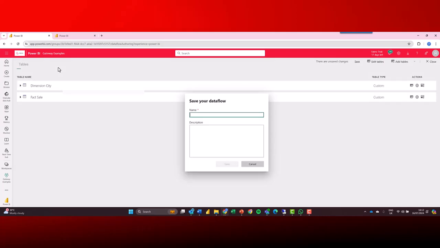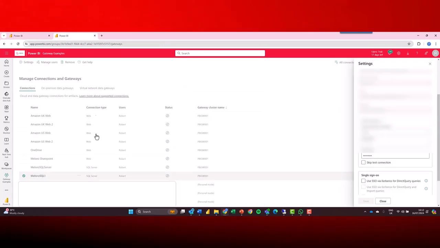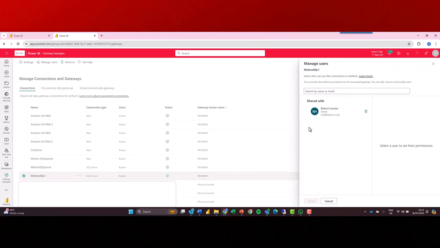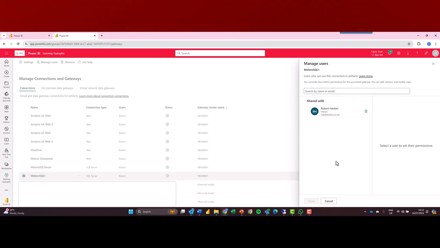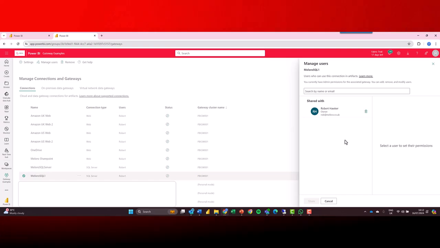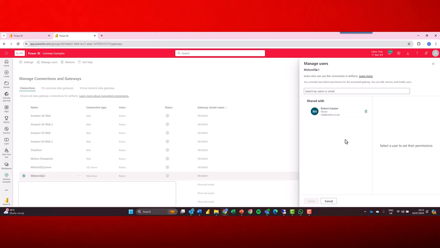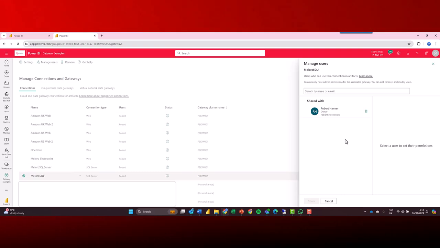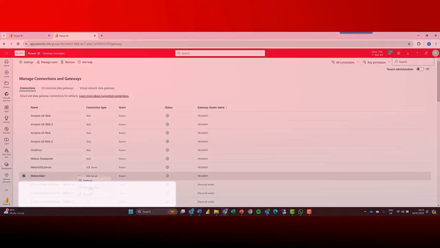But what if there's a team of another 5 people that need to be able to actually use that source and create their own dataflows? Well, actually, what I can do is share that connection with multiple end users. So I can just come in here and search by name or email, and I can add others to this list. I can even add Entra ID groups as well. So let's say I have a group in my organization called Dataflow Developers, which is for all the people that should have access to this source. I could just add that group in here, and all those people, whether it's 5, 10 or 20, will all immediately get access to be able to use this, and they'll all be reusing that same user ID and password.